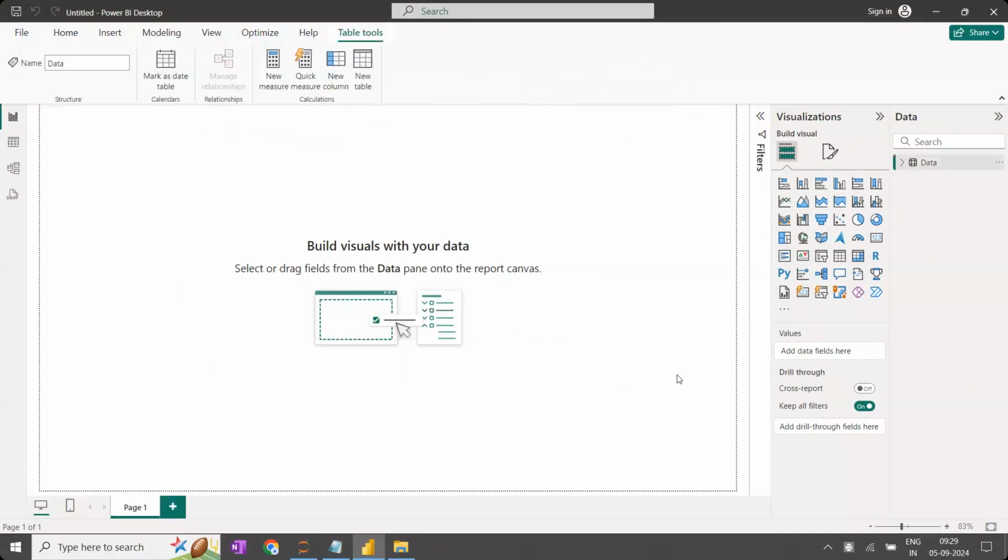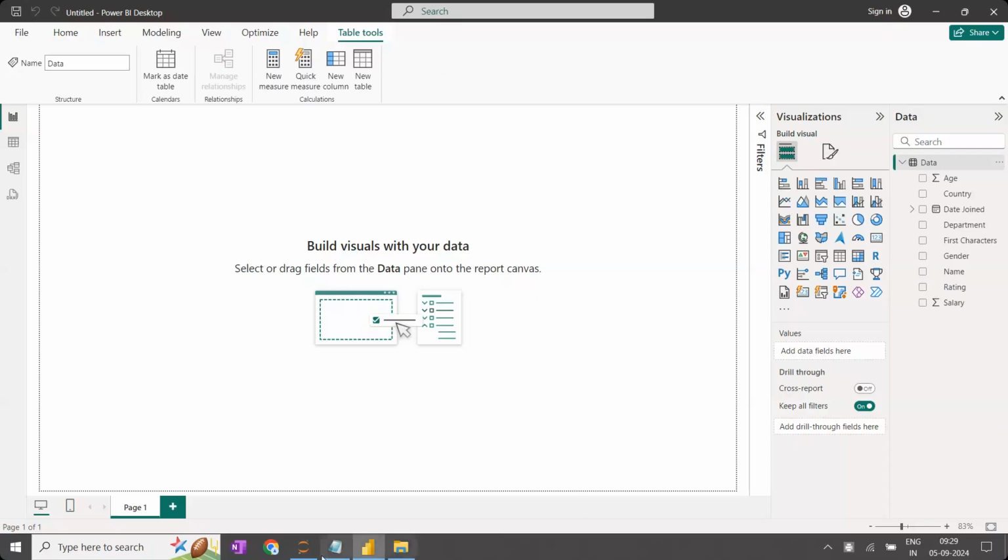Sir, for example, I don't want to transform anything. Directly you are going to extract the data from the Excel sheet and load it into Power BI, simply. For example, if in between you want to do some kind of data cleaning or data transformation, in that case you are going to click on transform. If you don't want to do any data cleaning, directly load. If you want to do some kind of data cleaning, transform.